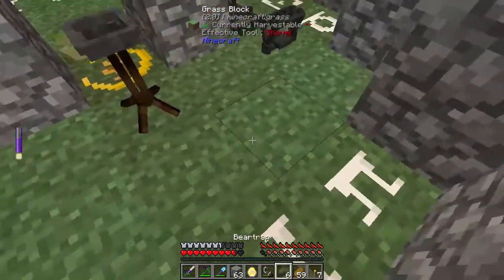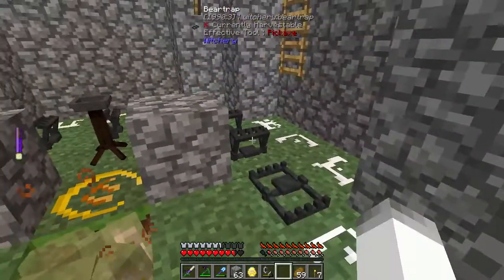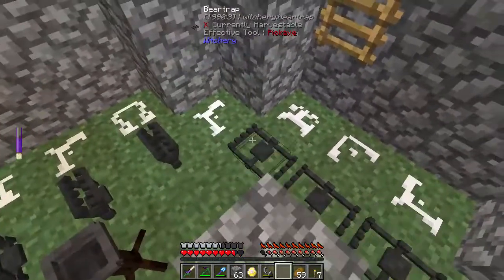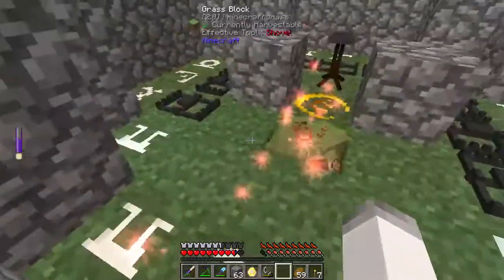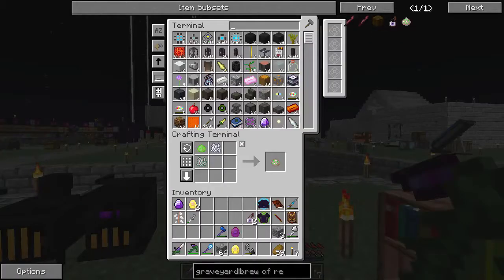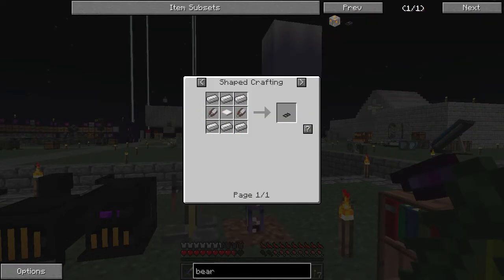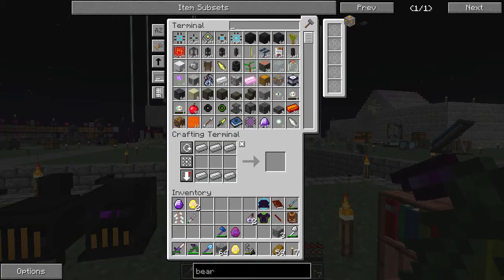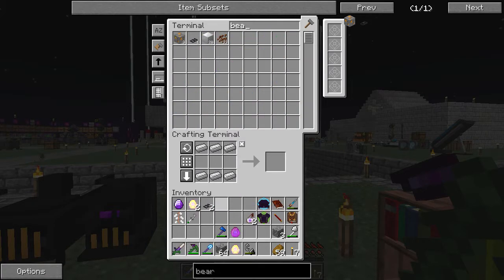So I'll fix that in a second. 1, 2, 3. 1, 2, 3. And I need just a few more. Alright, cool. So let's go ahead and get out of here for a second. I need bear traps times 2, and well, 3 technically, but these are pretty easy to make. We just need 1, 2, 3, 4, 1, 2, and 1, 2. We'll get the rest of the bear traps.